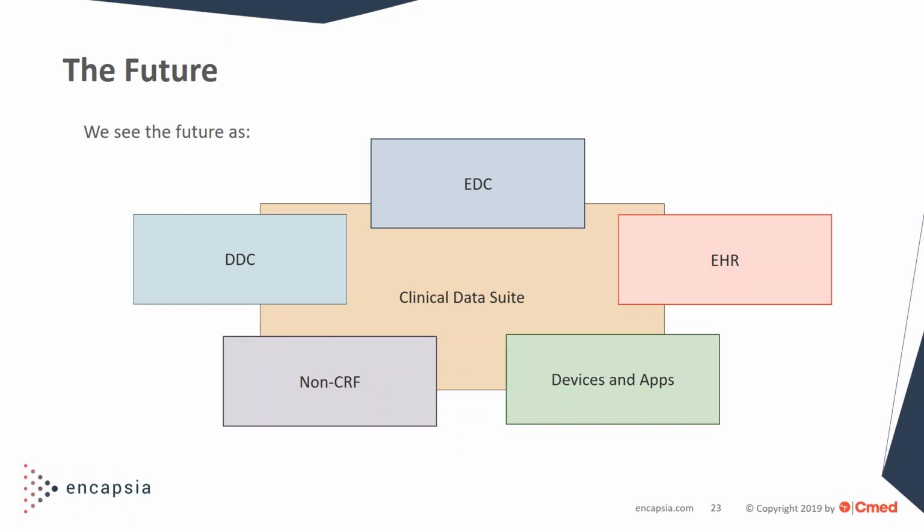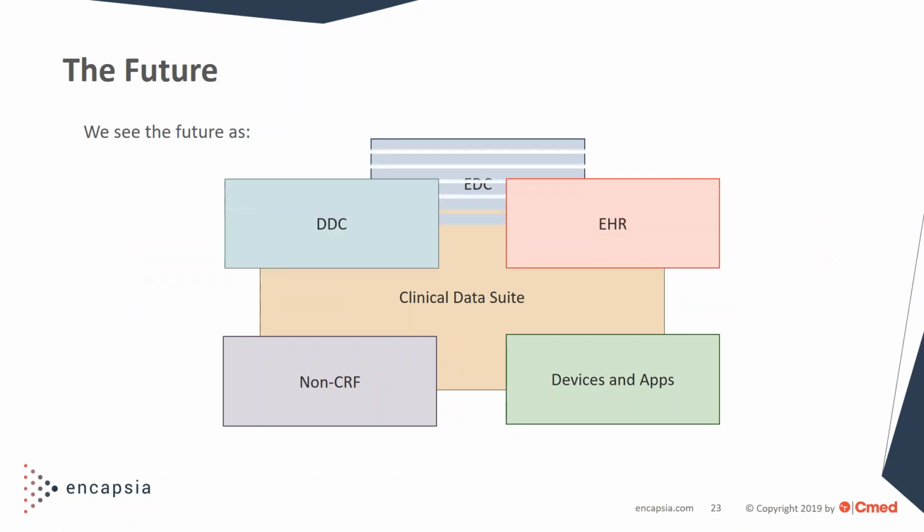We do believe that eSource is going to be the future of clinical trials, but it's not as simple as just saying eSource as direct data capture is that future. We see the future as being a mix of all of these different categories, where it's all collected and unified within one unified system. Over time, we expect EDC to be used less and less, until all the data is captured and utilized from electronic sources. There won't be a sudden switch to eSource, but more of an evolution where EDC will begin to take a back seat. But in the immediate future, we need systems that can start introducing each of these 4 categories of eSource while still supporting EDC.